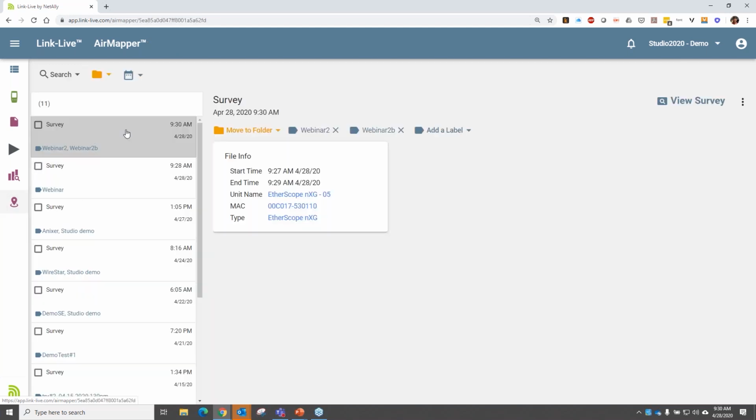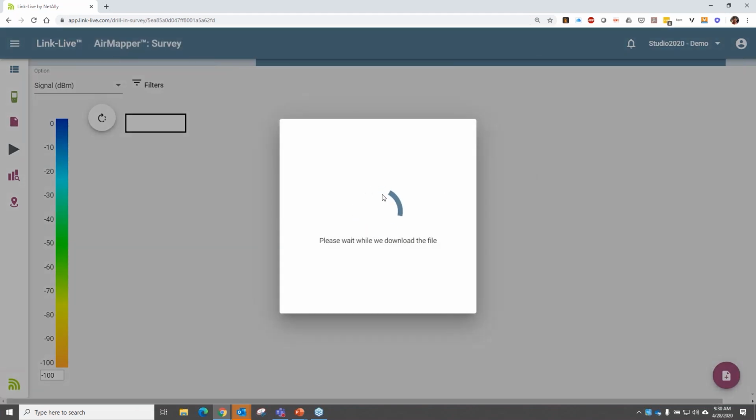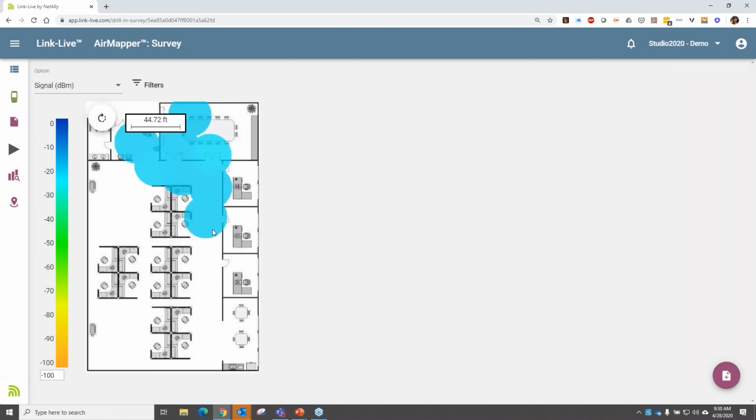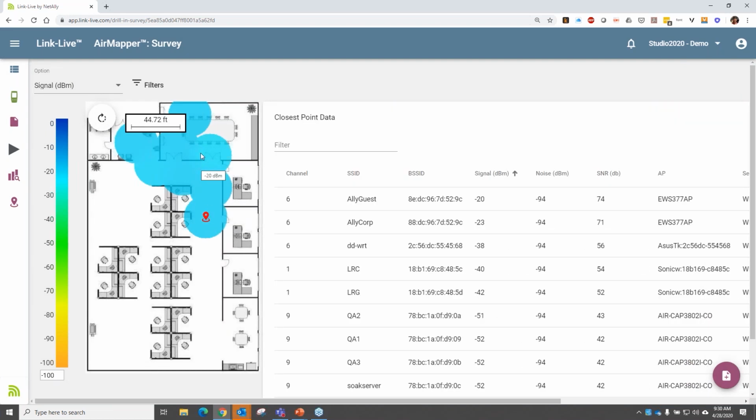And there's that data. So let's go ahead and view that survey. You can see that I've gone ahead and added those additional data points here. Now, understand, as James pointed out, I am doing this remotely on an EtherScope that's sitting somewhere in our little demo studio in our Colorado Springs office. Since it's not mobile, of course, it's gathering the same exact data every single time.